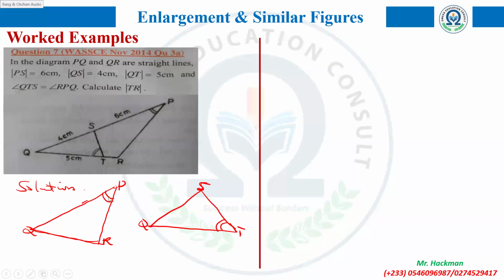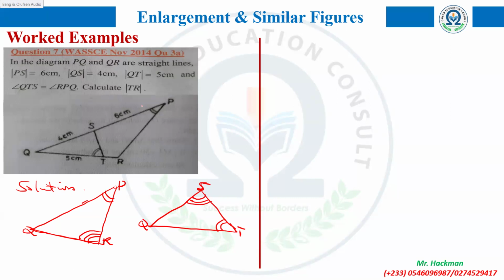So once two of the angles are the same, then the third angle automatically will be the same. So here, my third angle for this particular one is this. So I'm going to do 3 arcs. My third angle will be here, 3 arcs, so that I can easily identify the corresponding side based on the arcs. Okay, all right.